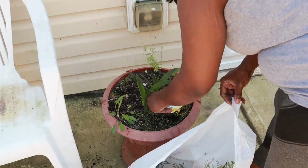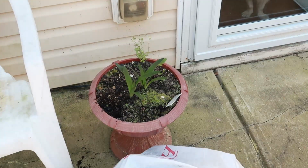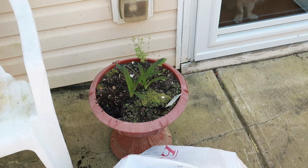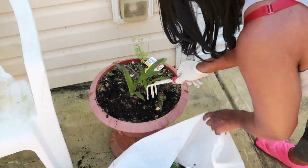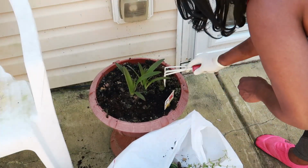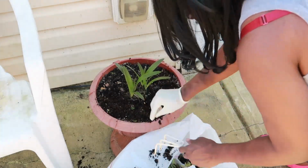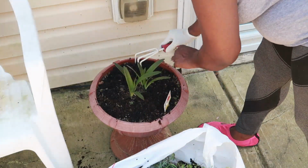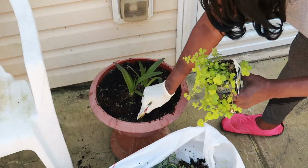So this planter right here is good. You see I have another plant that is coming up that is a perennial. I can't tell you what it is. I think it's some type of tulip. So I'm just going around with my hand rake here, and I am getting up all the debris, all of the weeds that may have started to grow up in here, and I'm aerating my soil because I'm going to begin planting other plants in here.